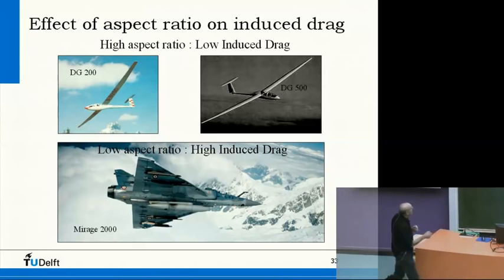Here you see it for a sailplane. It is of eminent importance that the drag is very low, because if you have a high drag, then your sink rate is very high, right? So you need a high aspect ratio. That's why the b, the span of these sailplanes, is very long, so that the aspect ratio is high. And here, of course, this is the Mirage 2000. It has very high induced drag, because the aspect ratio is 2 or 3 or something.